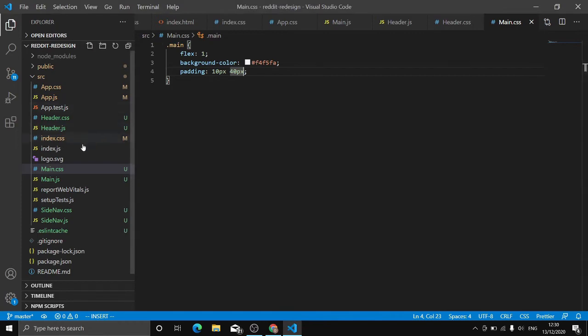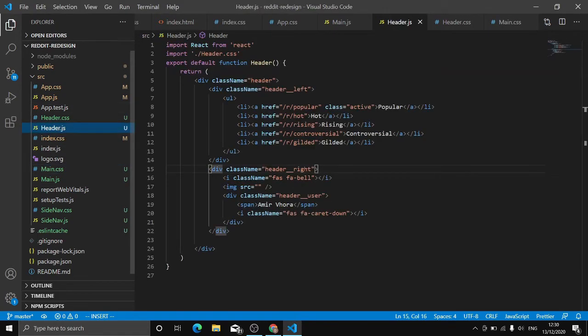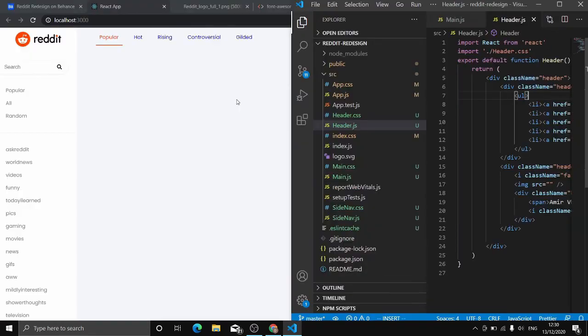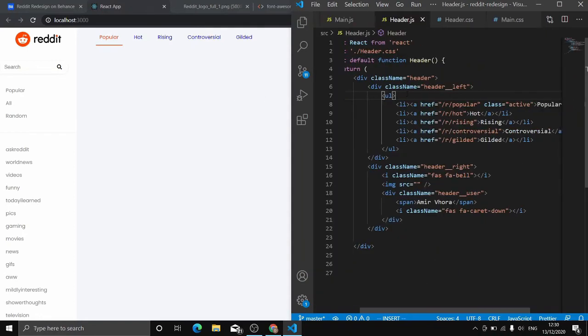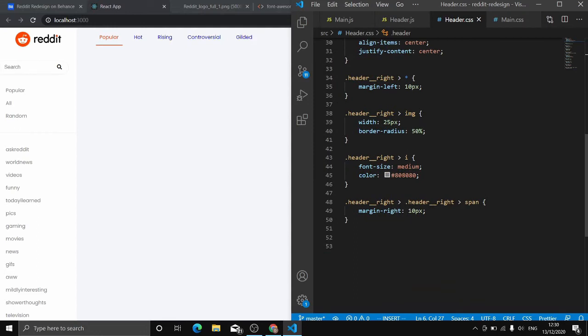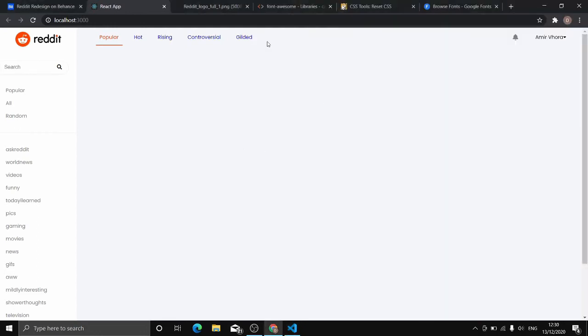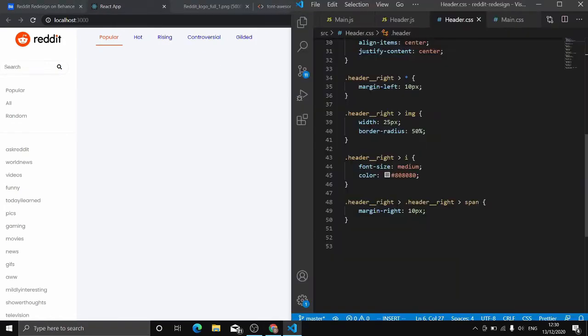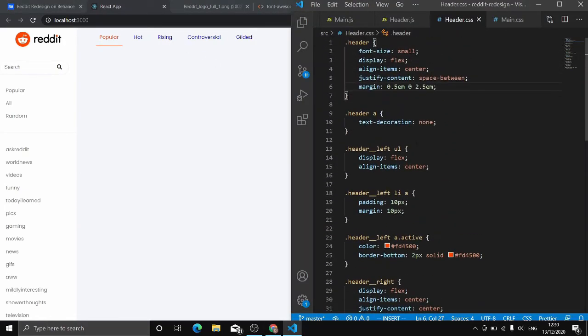Okay, in the header.js, under CSS, let's take care. So it looks cool. We should probably remove the link color, the blue one here. So I'm just gonna remove this.